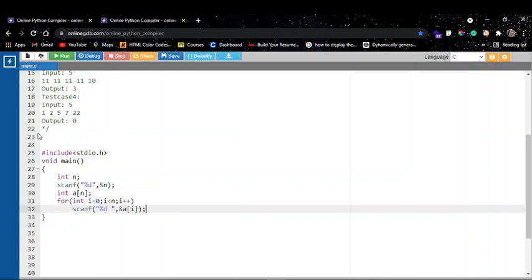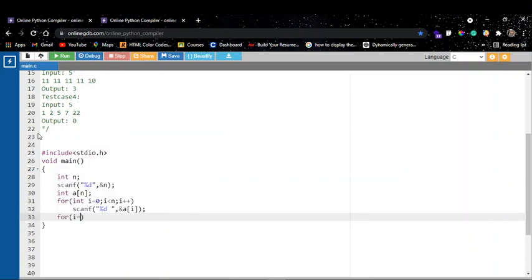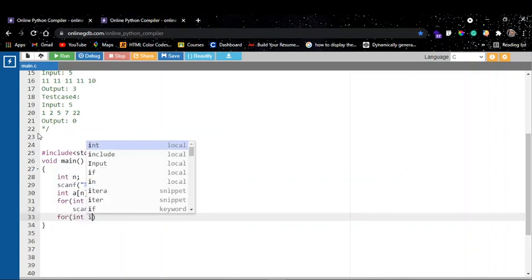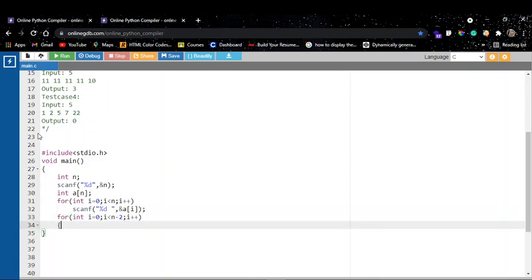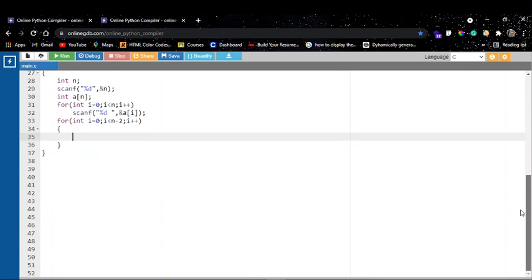Okay, so then I'm going to check. So i is equal to 0, i is lesser than n minus 2, and i plus plus. Okay, and I'm going to check the condition.